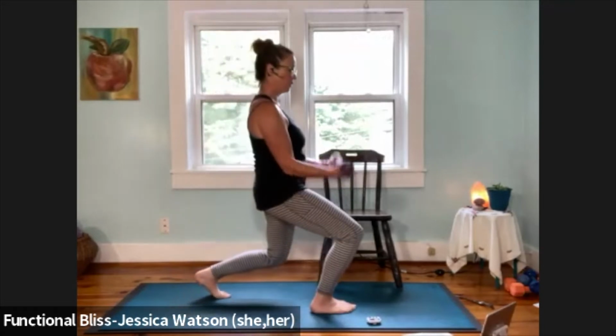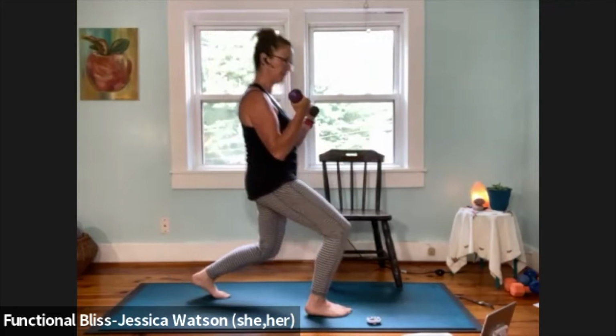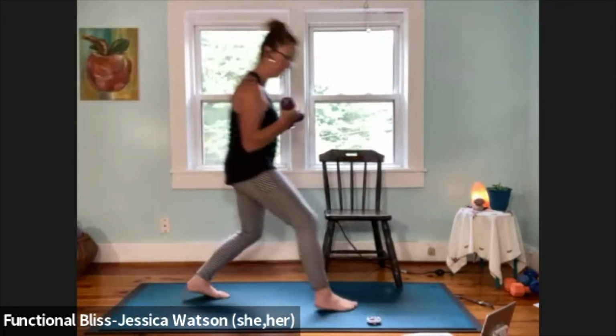You go with a nice, slow, controlled pace. Check your knees. If a forward lunge doesn't feel good, take it into a rear lunge, but slightly wide, so you keep it nice and stable. You got it.